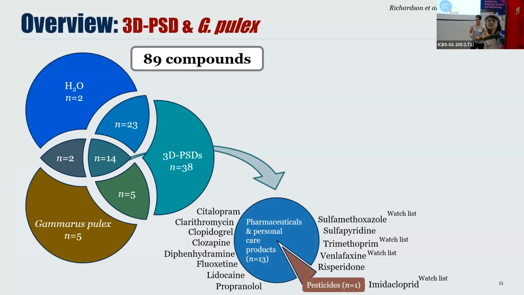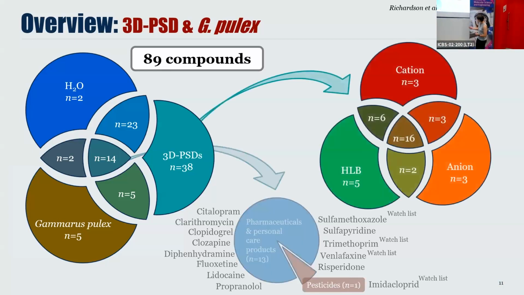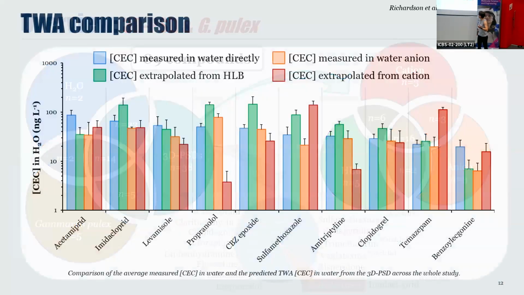But now we are seeing it in the urban river system. And we believe that this is actually a result of veterinary medication, so fleas and ticks treatments on your dogs and on your companion animals. On the passive sampler side, there were 16 common to all 3 phases. But you can see there are unique compounds for the anion, cation, and HLB phase, which basically means that by multiplexing one device with multiple phases, we can increase the chemical space we sample within the same device.